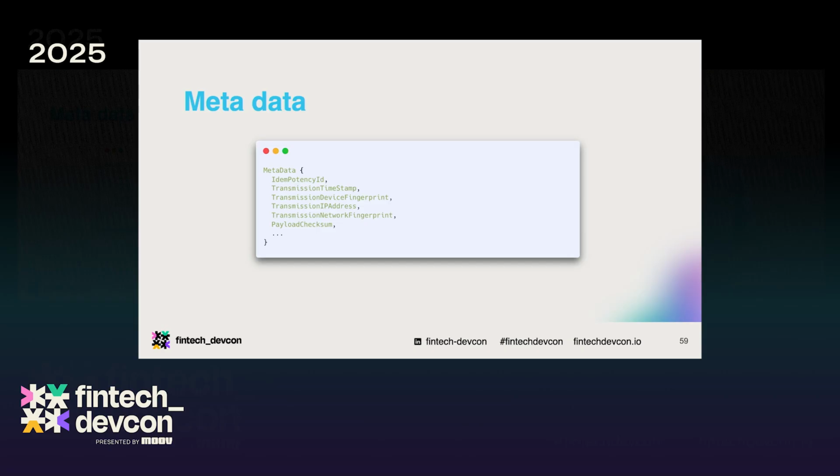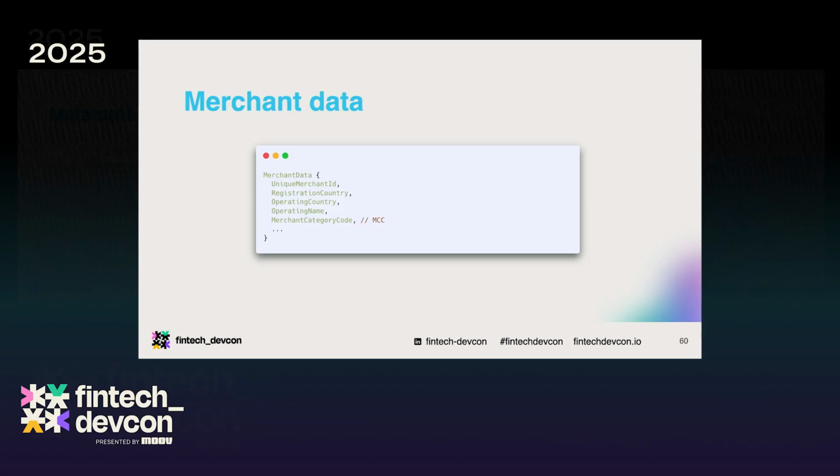We have an idempotency ID. If we see the exact same idempotency ID show up 10 times in a row, maybe something was going wrong and maybe we should stop honoring this transaction for now just so things can level out. But there's a lot of stuff as well, right? The payload checksum is something that's super important as well. Some DDoS attacks might not be that sophisticated and might try to give you the exact same transaction information a million times within a minute. And then you also know, oh, this is pretty risky. It's most probably fraud.